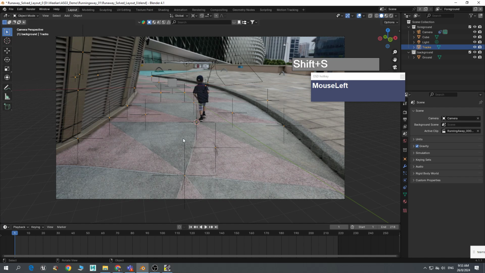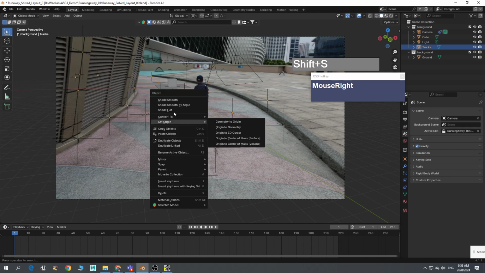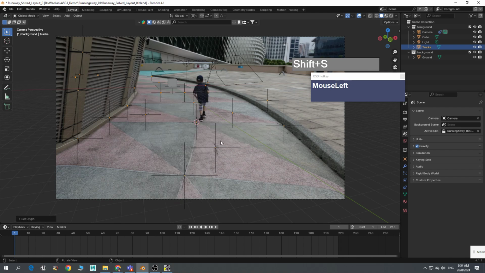I'm going to force the center of this object to be at the cursor. So to do that, just right mouse click over the vertex and then choose the menu item that says set origin to 3D cursor. This is very, very important, because if you don't set the origin to 3D cursor, and then later the reference object which I'm going to create will not align to all the vertices here. Okay, the next step, very simple.